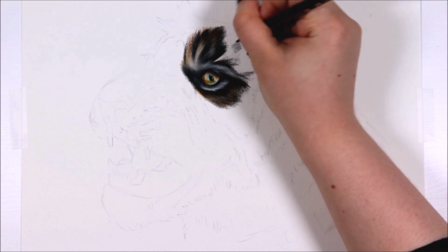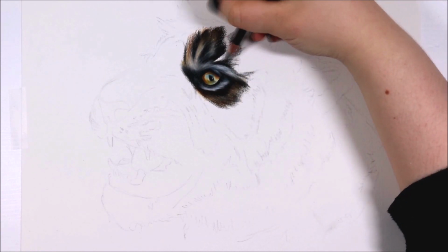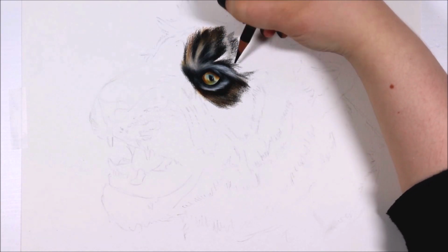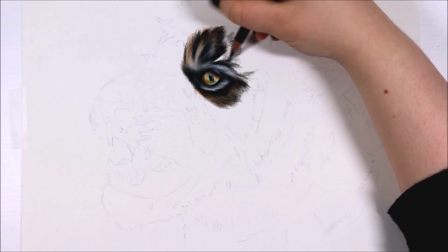So you can see on the screen right now that I have drawn in quite a lot of the fur around the tiger's eye, and I'm going to explain the techniques that I use to draw in the fur. So as I said, I use the black pencil first to just gently draw in some of that fur detail, and this black pencil helps me to establish the fur clumps, the darkest areas and the placement of the fur.